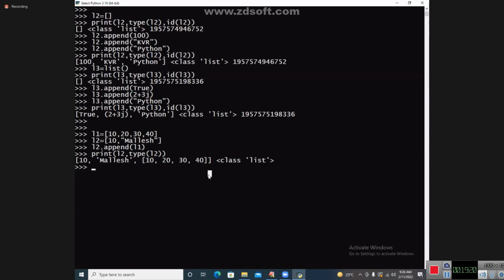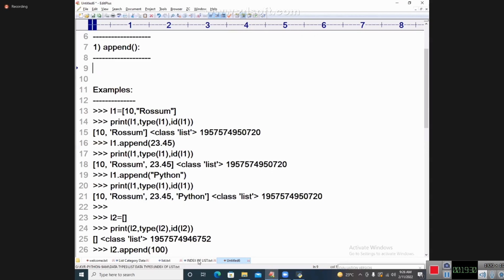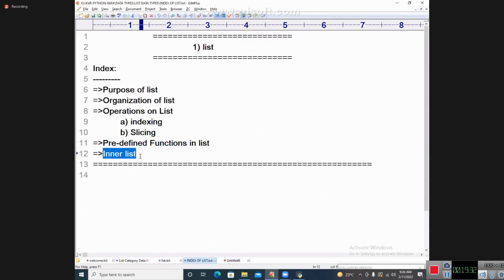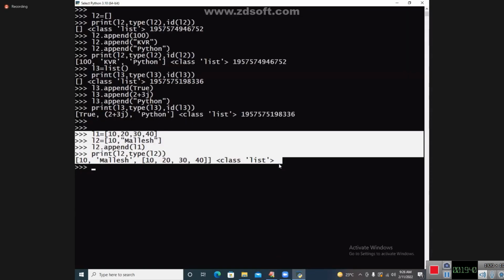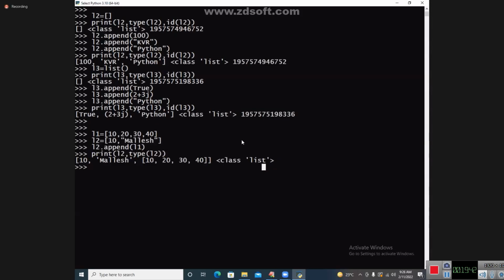I will explain the inner list concept, my dear students, don't worry. It is too early to discuss, because inner list index is there with us. The inner list concept I will explain separately. Right now, don't worry about that. That's why I am not copying this example there. Sudarshan, you cannot pass that many values at a time, my dear student. One value at a time only it will take.